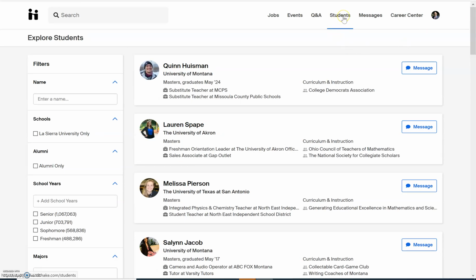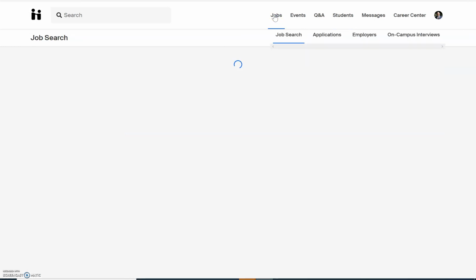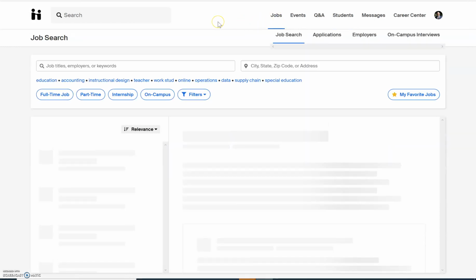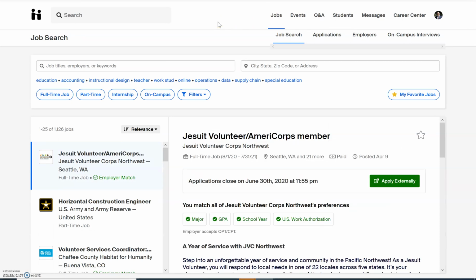So I think the last thing I was doing was surfing for students. This shows me different students under the same academic discipline that I'm in worldwide. As a student, I can look into jobs. You'll have all these search capabilities also. But the first thing that's going to happen when you join the La Sierra one, I will probably get notified that you've joined. And at that point, it's up to me to allow you whatever resources, whatever admin capabilities or tools that you guys want.